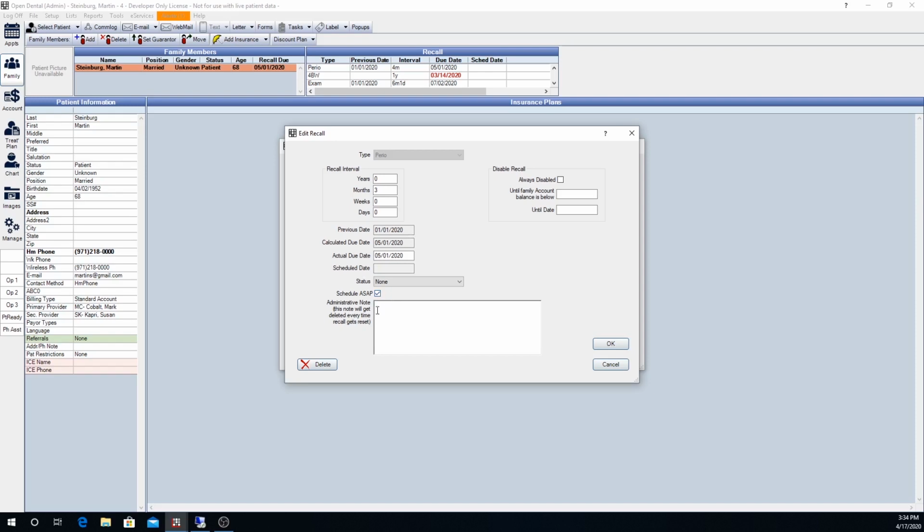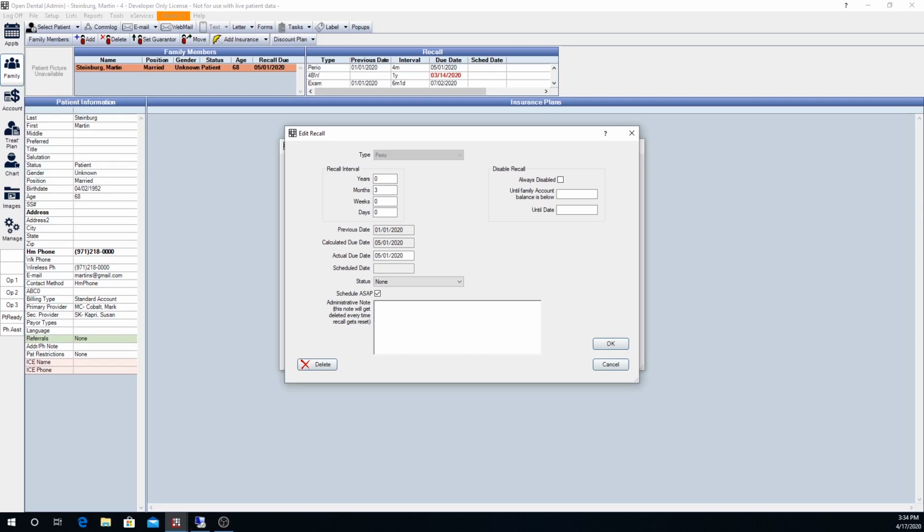Administrative notes can be added, but this note will get deleted every time the recall gets reset. This can be helpful for patients who may be going back and forth between a prophy and a perio appointment.